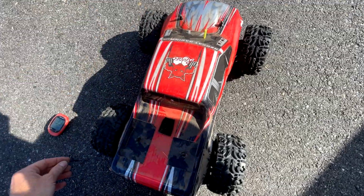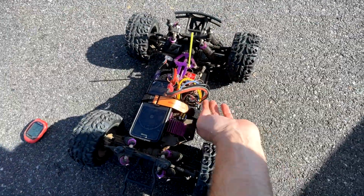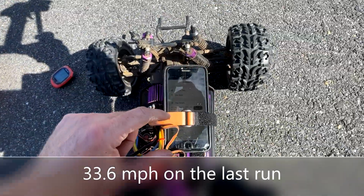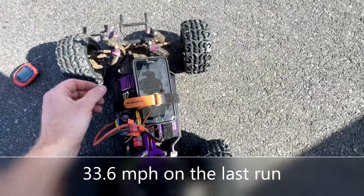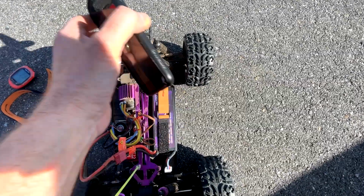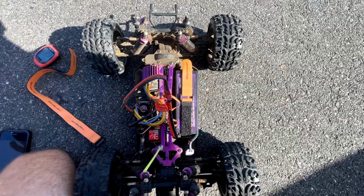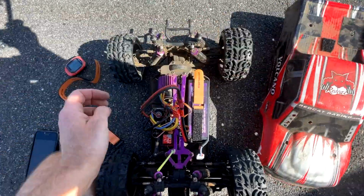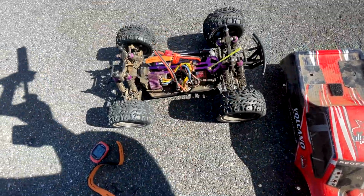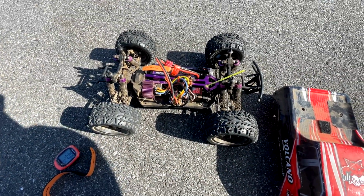And I think last time we hit, was it 33? I can't quite remember. I'll put it on the screen. And 32. So I think this Li-ion battery was a little slower, but still pretty close. So for a low amp draw RC car like this, you don't need the best batteries in the world to have fun. The capacity is more important than anything. And both of these are 5200 milliamp hour units. So we should get some good run time out of them.